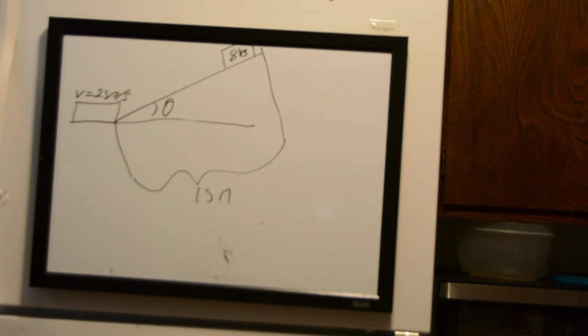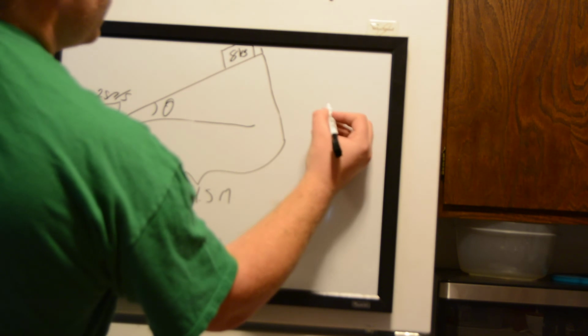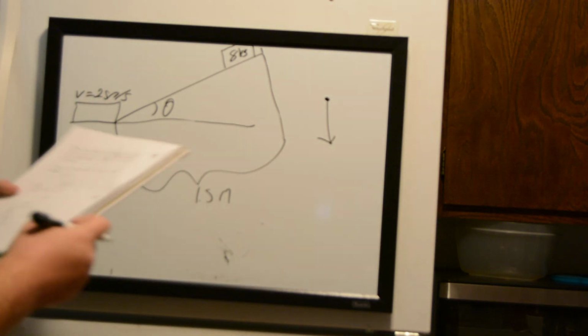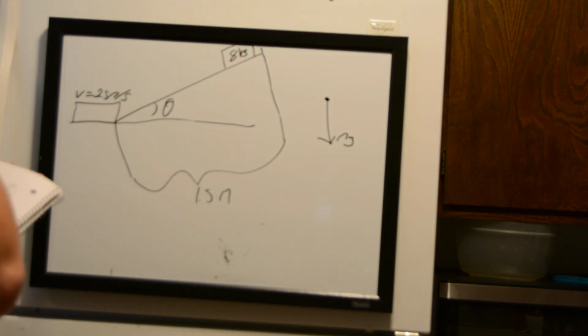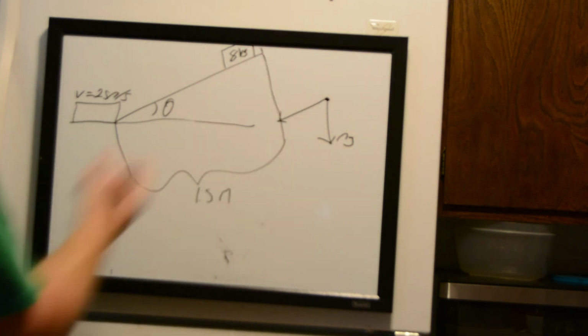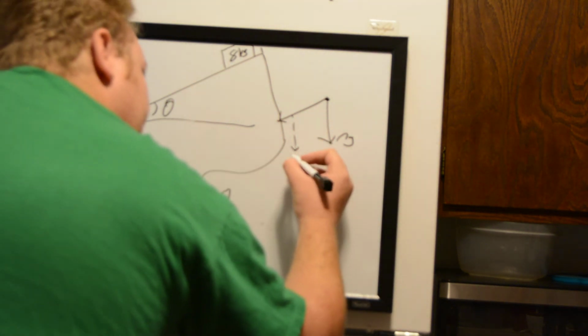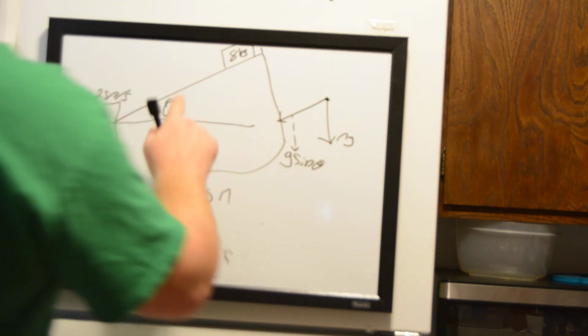To do this, what we want to do is figure out what all of our forces are. So we can draw a little free body diagram right here. We know that the force of gravity is acting on our block of ice, and that's going to be mass times acceleration of gravity. And we also know that there's some force pulling that block of ice down the ramp at some rate, and we can figure out that rate by taking the acceleration of gravity times the sine of the angle of the ramp.